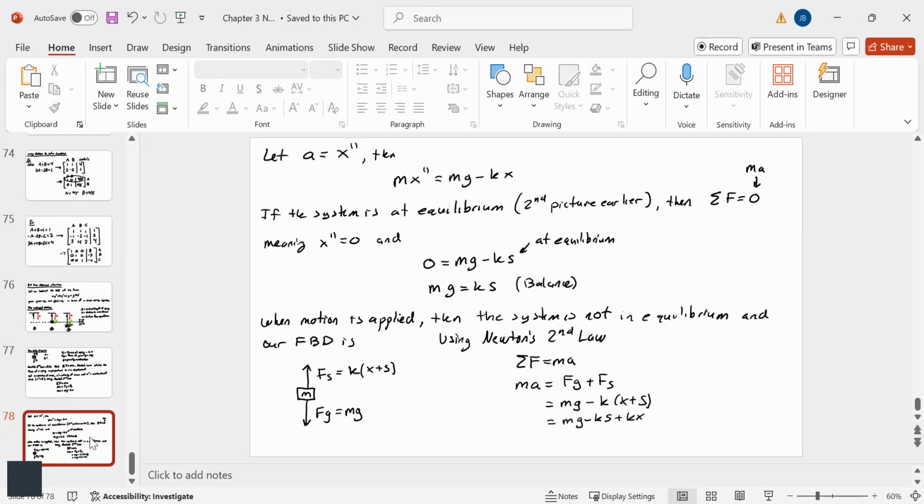There's a reason I did it in that order, because we know from right above that mg minus ks is equal to 0. So this whole thing right here is 0. So what we end up getting is mass times acceleration is equal to kx. But not kx, sorry, negative kx. I forgot to distribute my minus sign right there and right there. So ma equals minus kx. Well, that kind of looks like what we had earlier, but now it's no longer at equilibrium. It's at any point beyond equilibrium, right?